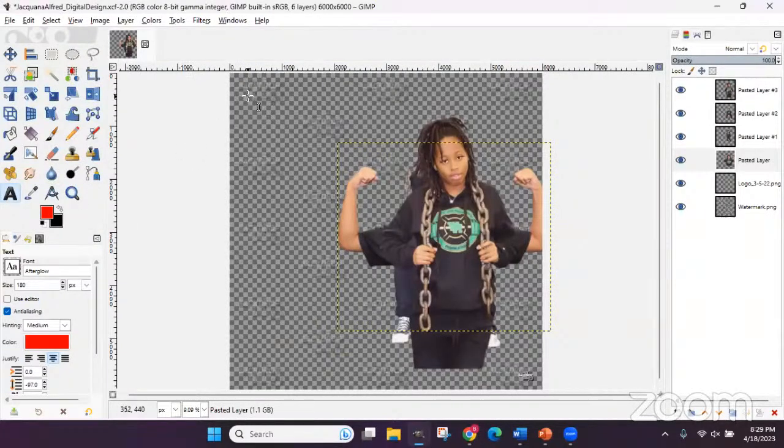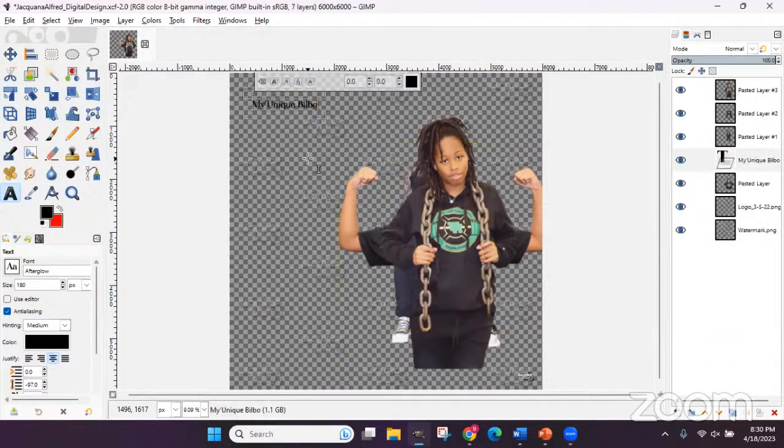We're going to click inside of our canvas. This is considered our canvas. And then let me change the color to black. All I did was use the arrow to flip it. Click inside of the canvas and then Control V or Command V if you're on Mac.